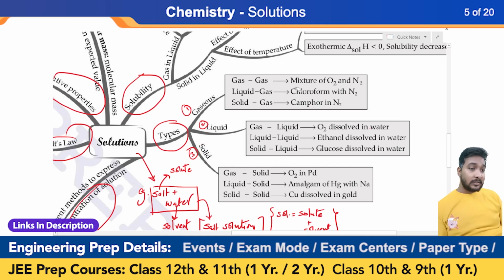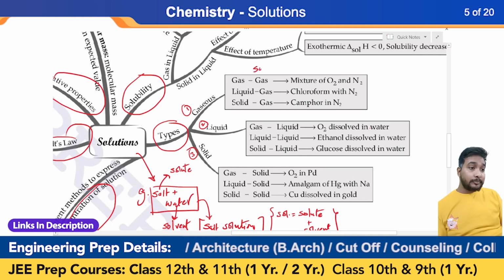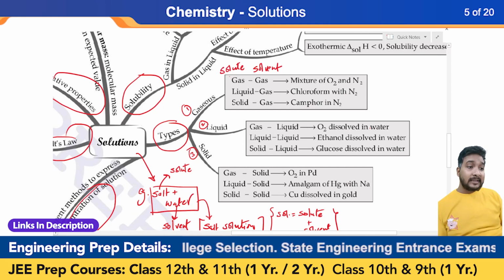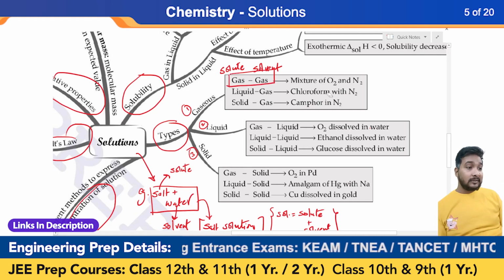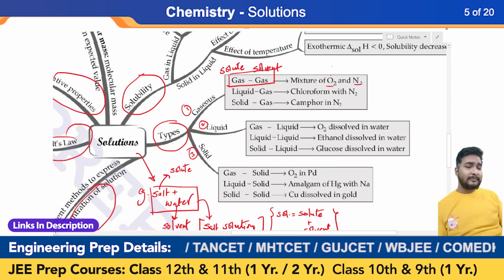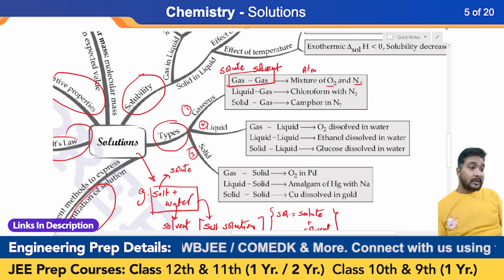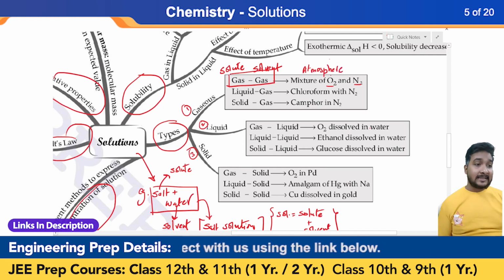Okay, so these are very simple, essential key points which you have to remember from your side. Now we are talking about the gaseous solution. As I told you earlier, in a gaseous solution your solvent should be gas, but your solute may be gas, liquid, or solid. So suppose we are mixing gas with gas, solute gas in solvent gas, then what should be the example? A mixture of O2 and N2, a mixture of oxygen gas and nitrogen gas, is the best example of a gaseous solution, or we can say this is called atmosphere also. Atmosphere is a very good example for understanding the gaseous solution.